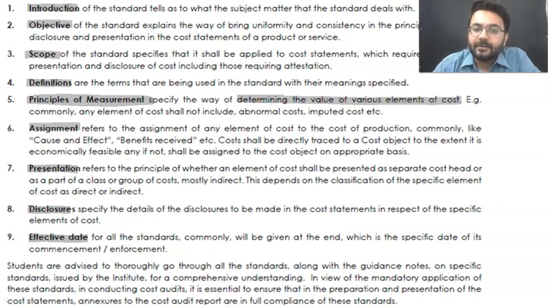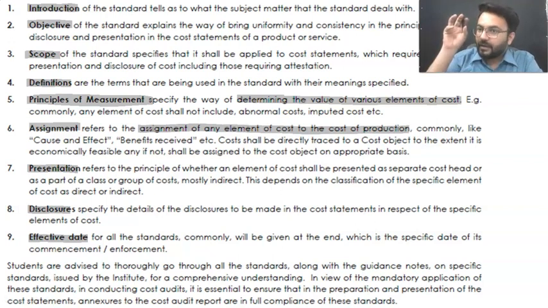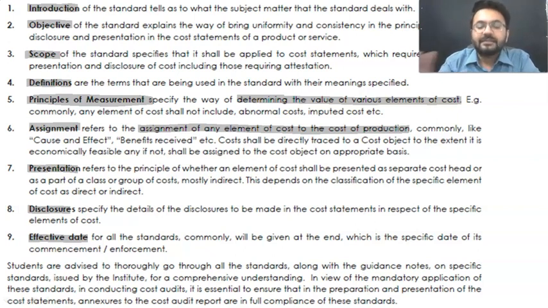The next is assignment. Assignment over here straight away refers to the assignment of any element of cost when it comes to cost of production. If we have a certain cost of production, when you assign a particular item to that, that is something we are going to discuss in practicals as well. If we talk about the installed capacity, how much capacity has been installed in your company or the manufacturing unit, how are you going to calculate that? Sir, that means our maximum capacity.